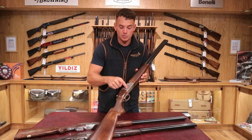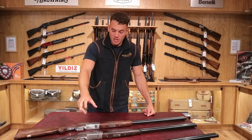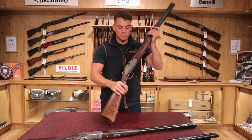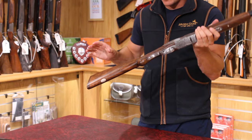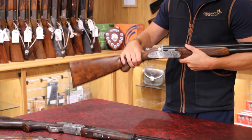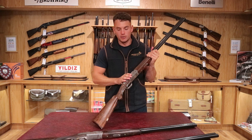That's the Silver Pigeon 1, which is scroll engraved as you can see on the action. They're also available in a game scene engraving. Jumping up the range, there are many models from the Silver Pigeon to the 687 EEBL, but the reason we're looking at the Silver Pigeon is because they're built on the same action. This one is a 687 EEBL Classic. On the EEBL Classic it's an upgrade to the normal EEBL — you get a nice rounded semi-pistol grip which has a smooth feel, and deeper scroll engraving on the action. There's a game scene on each side, and the deep scroll engraving goes around to the top and even onto the top lever. This is also the same action as the Silver Pigeon, so you get that reliability of a strong gun but with the pretty finishing touches.